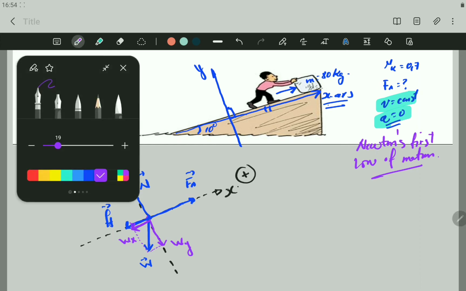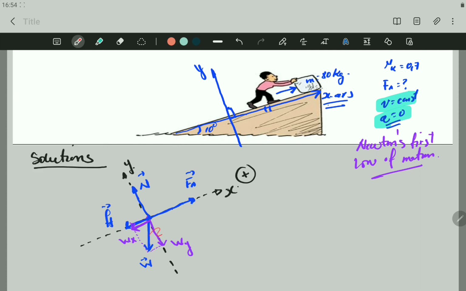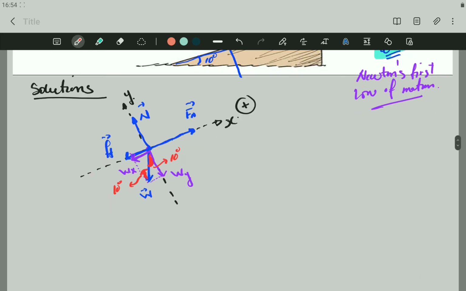Now, what is important to know? The angle of inclination will be this angle here. This angle is the angle of inclination, the one that is 10 degrees. And obviously if that one is the angle, so is this one here, because they are alternate angles between parallel lines. So this is the free body diagram, and it's not a problem. If you draw the free body diagram, everything from now on should not be a big issue.